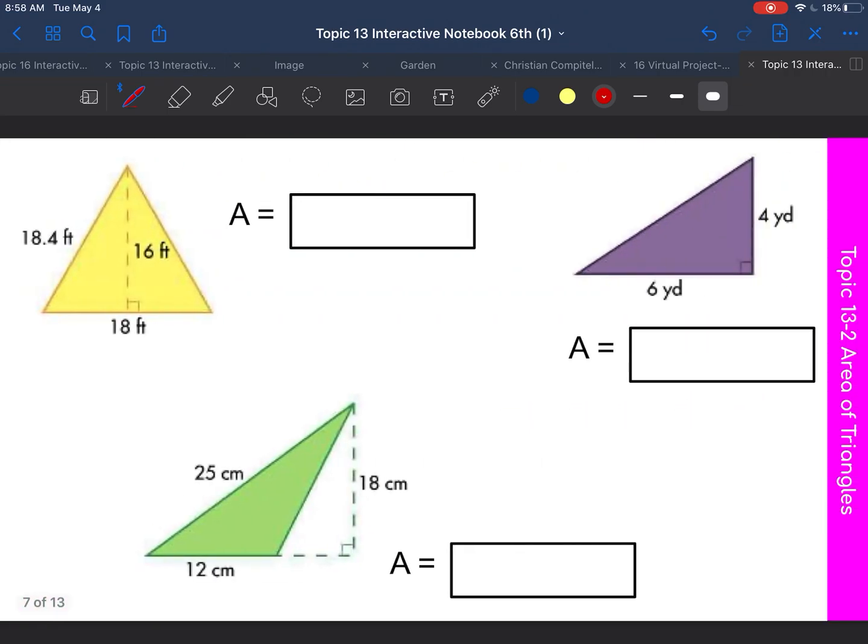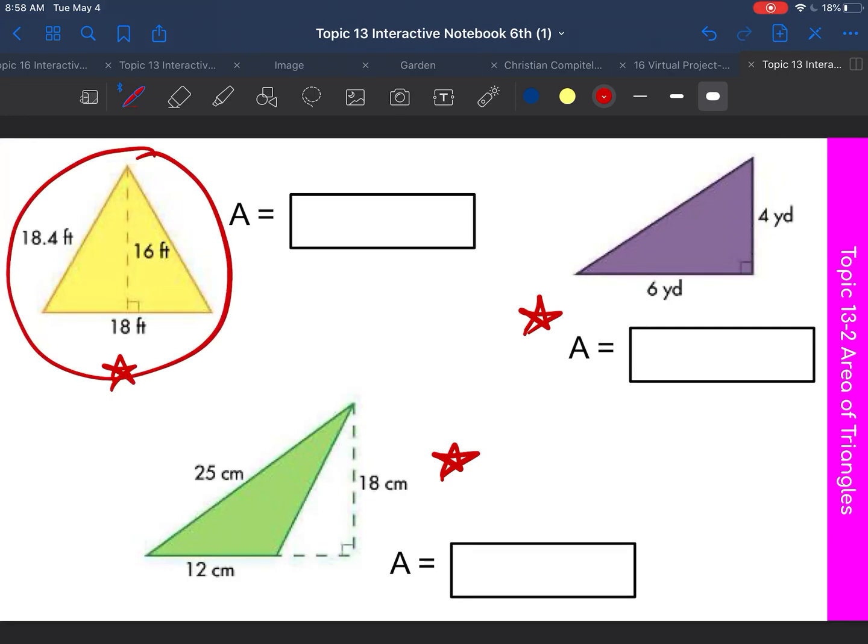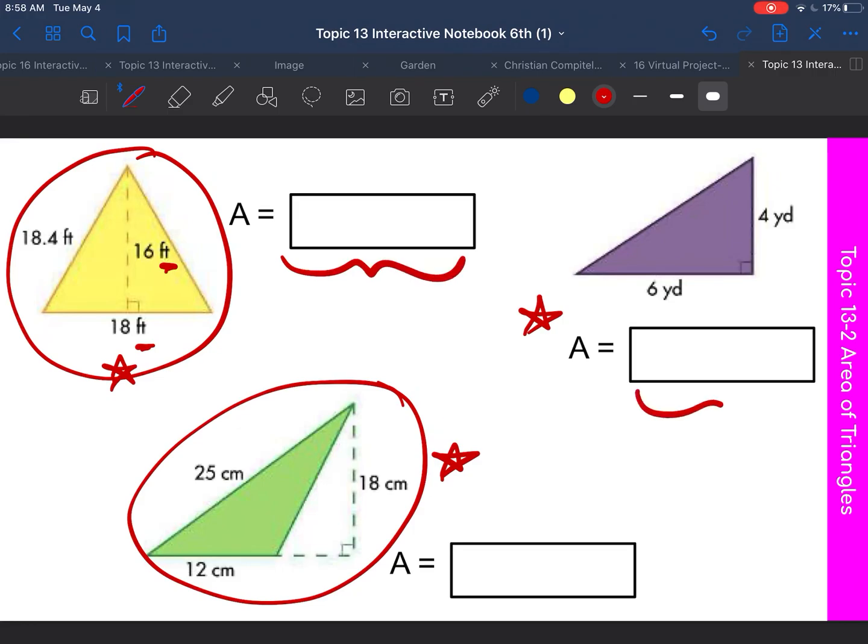So what you guys are going to do is you are going to find the area of these 3 triangles on the next slide. And keep in mind, for let's say this triangle and this triangle, they give you 3 dimensions, but you only need 2. So think about what is the base and what is the actual height. Remember, because there's a lot of extra information for those 2 triangles that you do not need. All right, so find the area of those. Make sure again that you have units for all of your answers in these boxes.